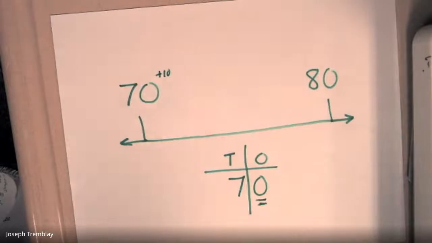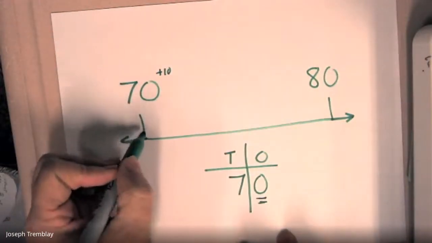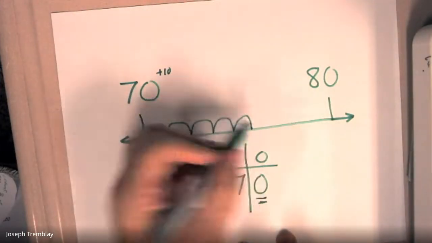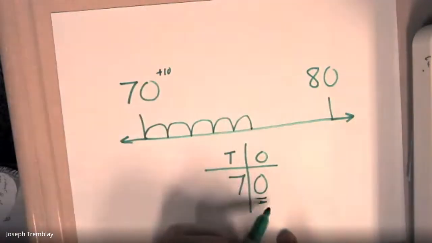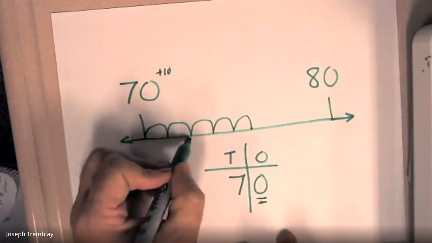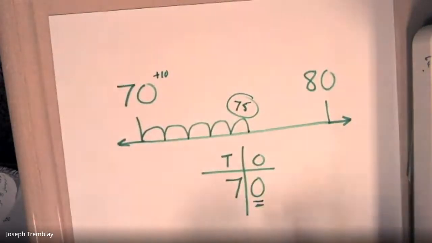Okay, so our answer when we did our 5 jumps should have been, let's see, 1, 2, 3, 4, 5. And I'm counting by ones, right? That's why I counted 1, 2, 3, 4, 5. So this would be 71, 72, 73, 74, 75 is my midpoint. Okay? Let's try one more here.